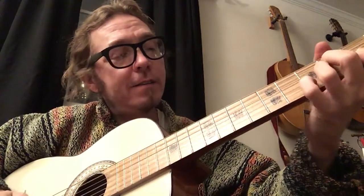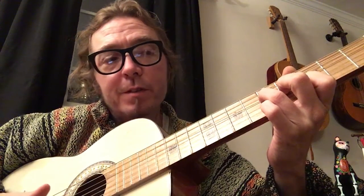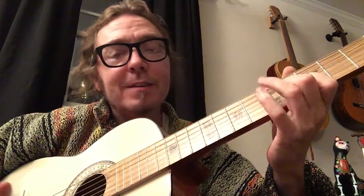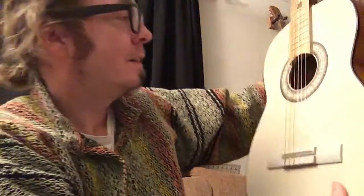But the big thing to take away from it is the price point. For 600 pesos, it's like $30 American. You get this nice guitar. It says it's a Guipar Guitarras Paracho. It says made in Michoacan, Paracho, Mexico.